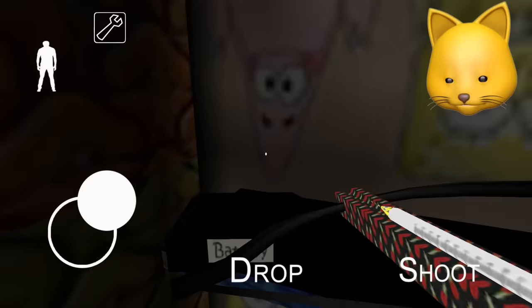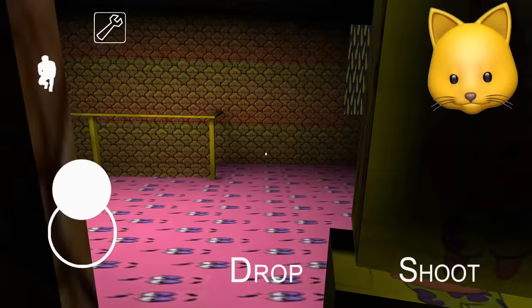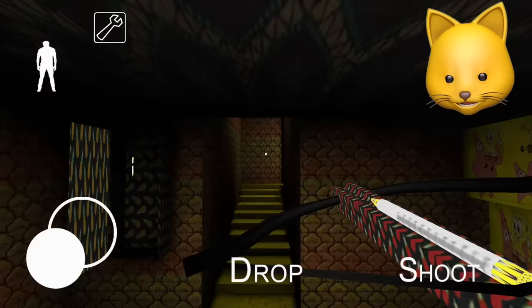We got some good stuff in here. What else? We got Teddy. But we need... Oh, we actually have the hammer already. Okay, all right. This is a decent start. If we could just get Granny back here, please.